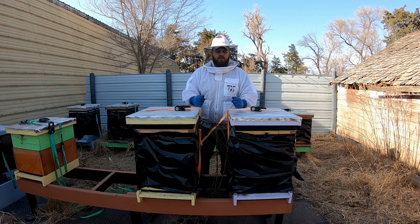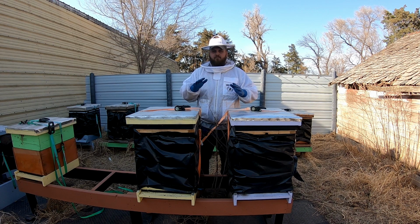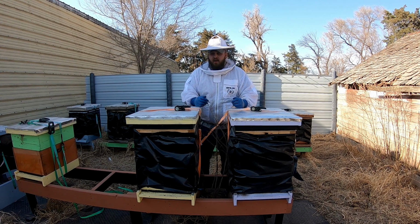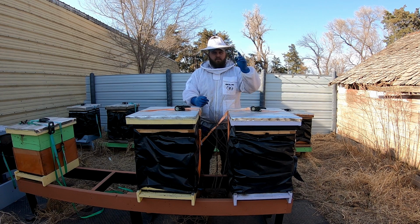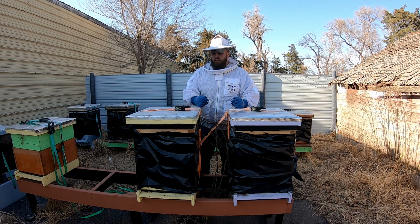We're going to try something a little bit different this year. I want to try to go a slightly more hands-off approach. I don't want to do every weekend like I was doing, maybe every other weekend for an inspection, giving them a little bit more time. Still doing it every other weekend so we can catch queen cells as they form and split as necessary. I do have a box in the tree that they seem to always be landing in whenever we have swarms.